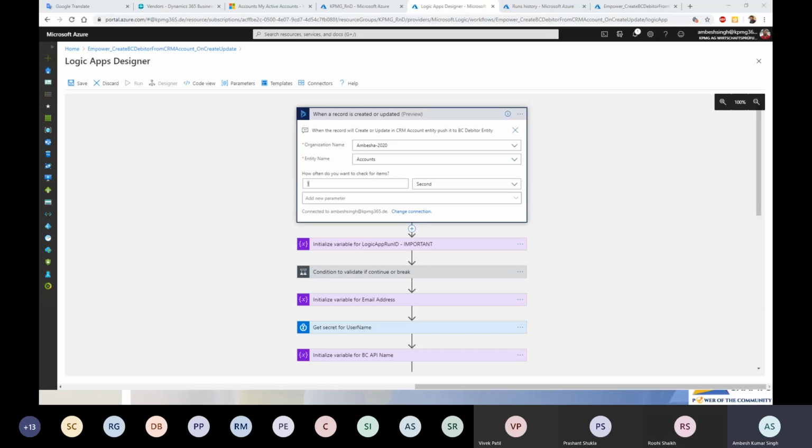The scenario which Roma probably asked about could go for the until loop. The until loop is already available there. We can go with that, but there also you need to put a time frame, and you cannot go beyond the time frame specified by Microsoft. I told you there's a limit for that one, so you cannot go beyond those time limits. If it goes beyond those time limits, it will definitely give you an exception, and the execution will stop there.